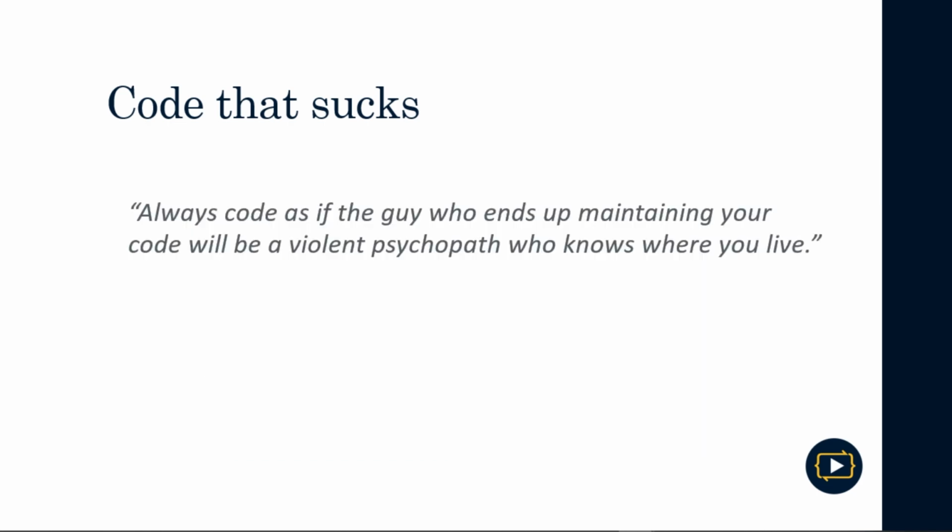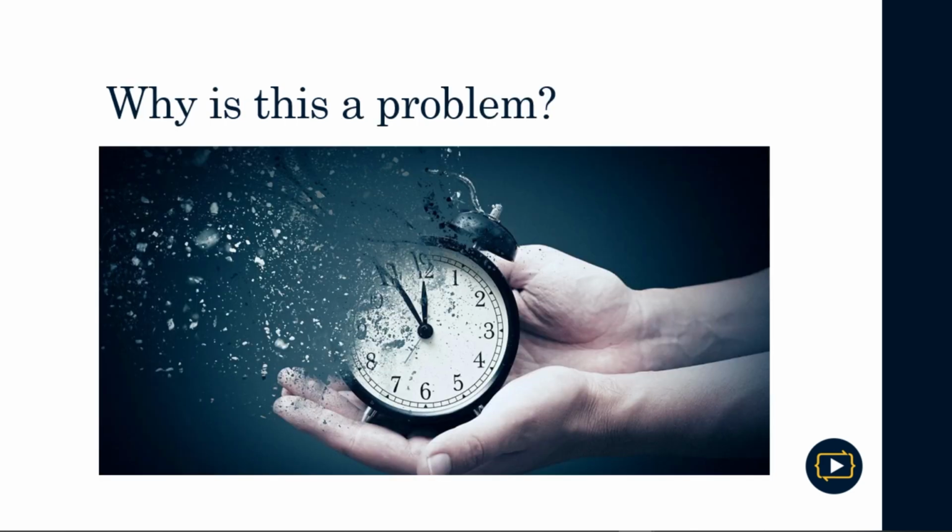There's even a humorous saying that you should always write code as if the person who is going to maintain it is a violent psychopath who knows where you live. Why is this a problem? You might be wondering. Well, the reason is that, as we saw earlier, when we write poorly written code, we developers can end up spending a lot of time reading the code and trying to understand what the different methods in a class do. This is extremely unproductive since you can end up reading up to 20 times more code than you write, which, as you can imagine, causes delays in project timelines.